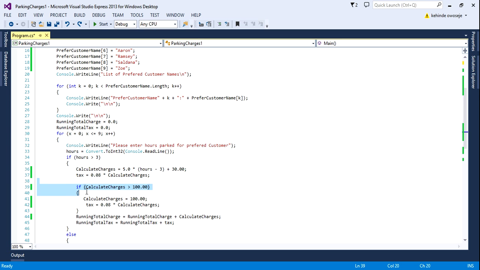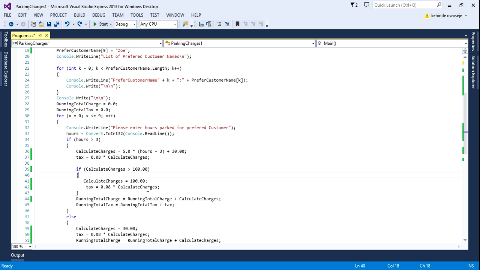The second if statement also calculates if the customer spends more than 24 hours. Now, within the question, it says if the customer spends more than 24 hours, it doesn't really matter. They still get charged $100. That's the maximum that they can be charged, even if they spend more than 24 hours. So that's the if statement that we have here for that. And then we have the line here that calculates the total amount of charges as each customer inputs the charge. So this is like an accumulation of all the charges that the customers have incurred.